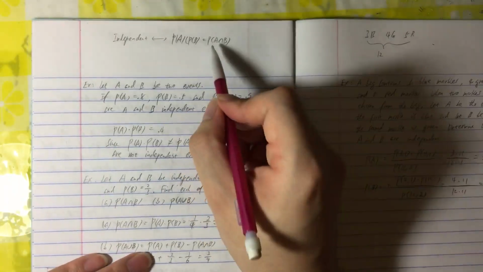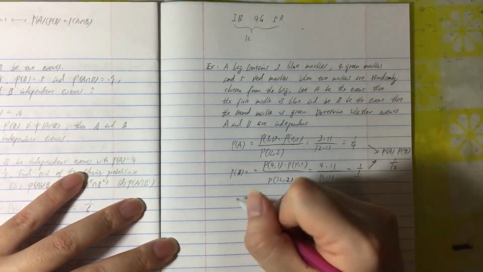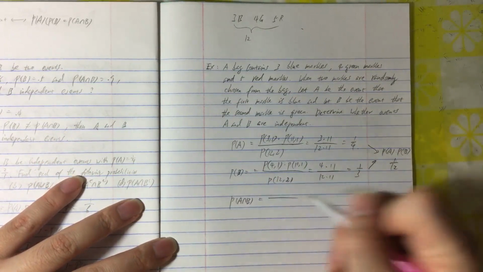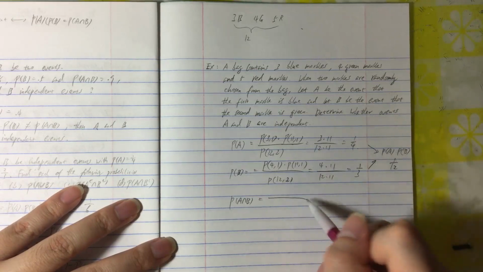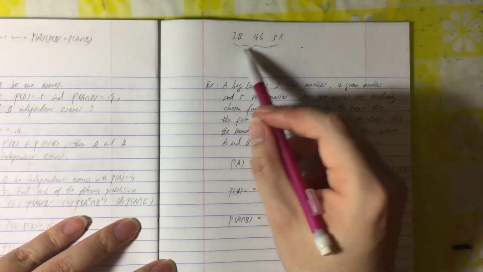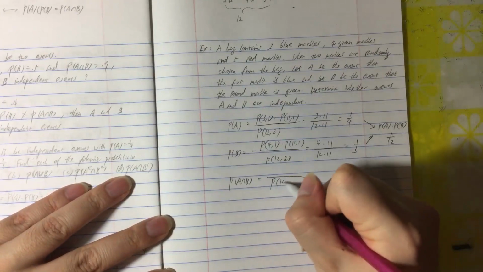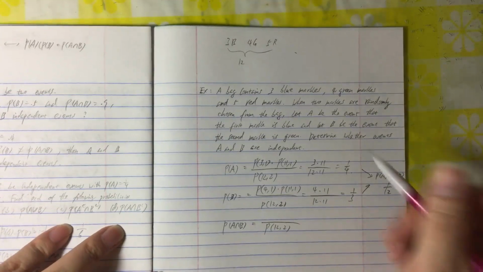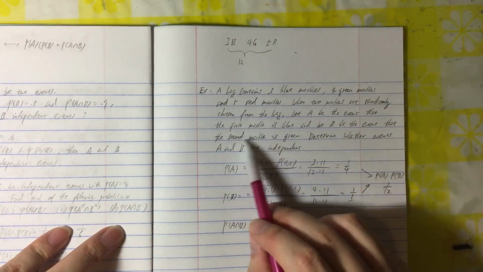Next, we try to compute probability of A intersection B. For probability of A intersection B, we must consider both event A and B. Probability is always the number of favorable outcomes divided by the number of all possible outcomes. We can find the denominator first. There are totally 12 marbles. We are choosing 2 marbles out of 12. That's permutation 12 choose 2, since order matters. For the numerator, we need to consider both event A and B. First marble must be blue, and the second marble must be green.